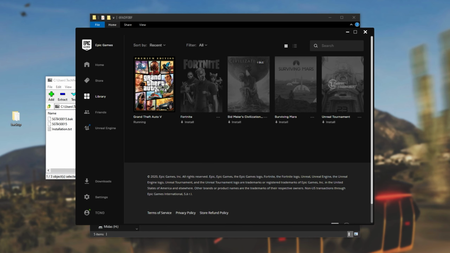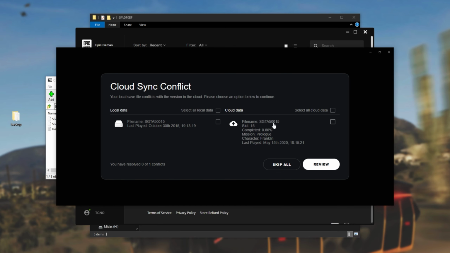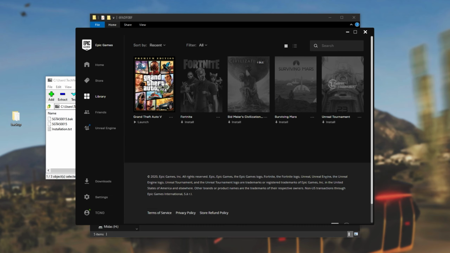This time, you'll see something a bit different. If you see something like this, asking if you'd like to use your local data or cloud data, simply select local data by clicking this little tick box over here. Then I'll click review and confirm. Then we'll simply wait for the game to start up.